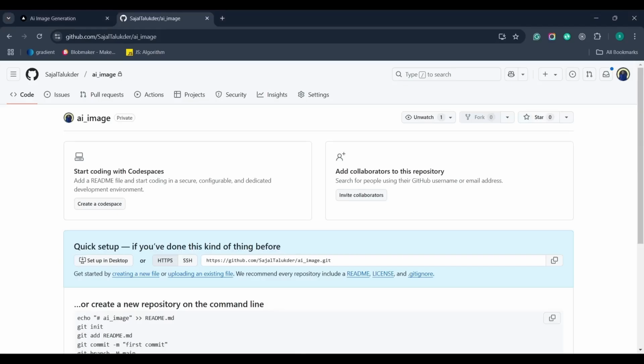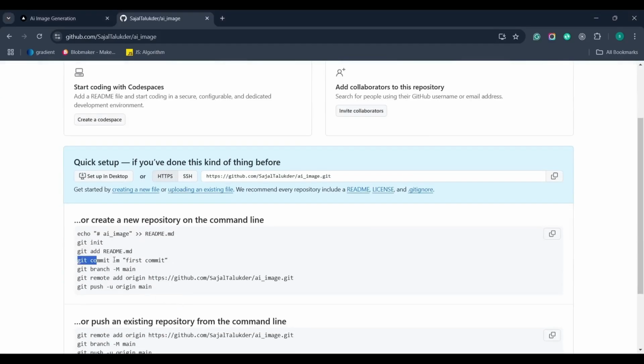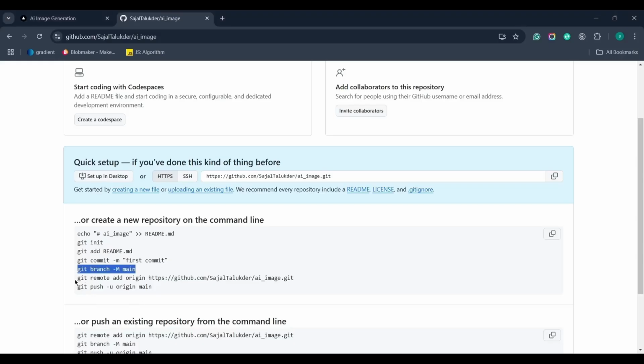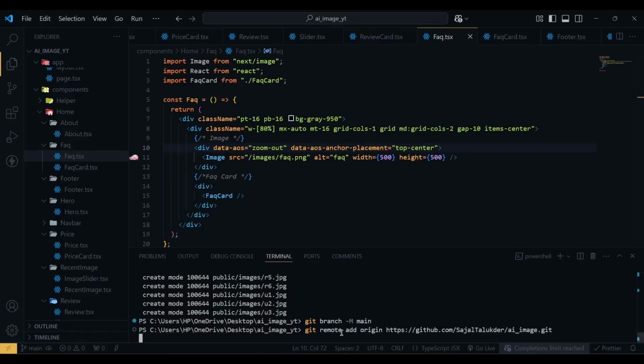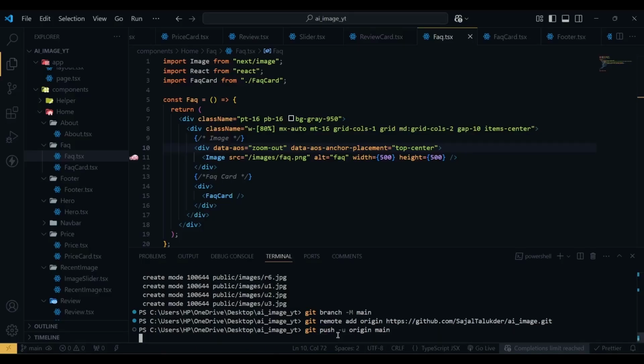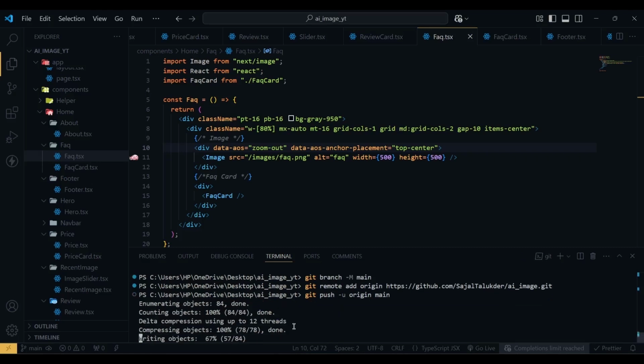Now if I go to our project, we completed this part, then we have to add git branch main. So copy this and paste it here. Next we have to add the remote origin, so copy this and paste it here. And finally we are going to push our project. Now this will push our project to GitHub.